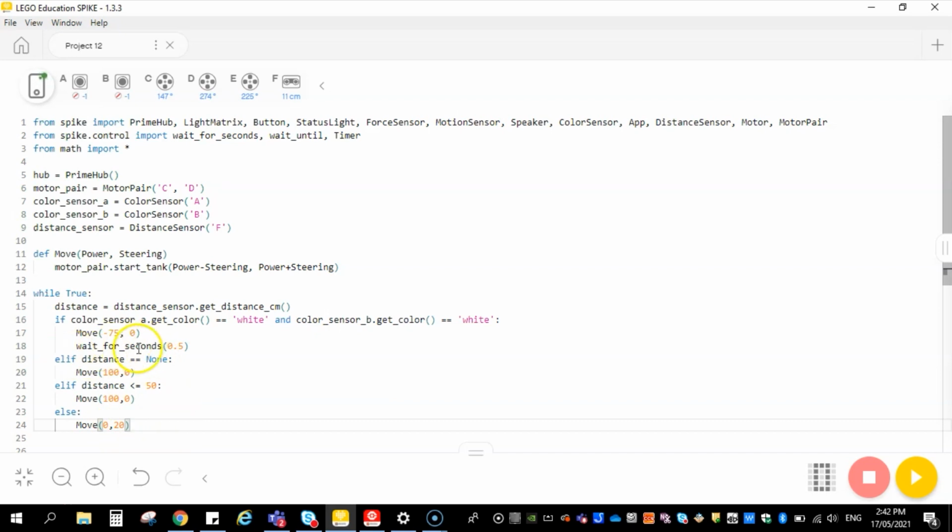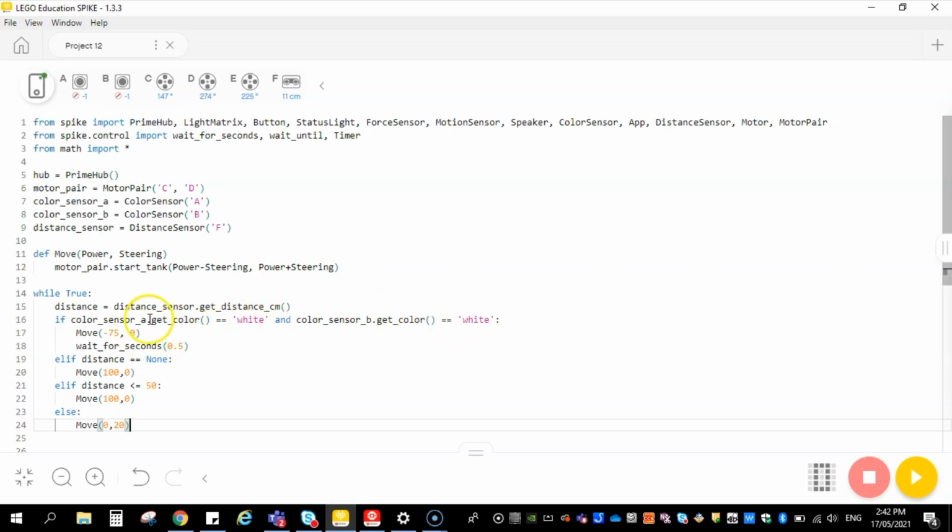So if we go back over this now, we've made a function. So this is the start of looking at functions within the Spike Prime. We've given two parameters which we've used to simplify our code. So move has drastically reduced the amount of code that we've had to write. We've called on our color sensors using this function here of getColor. You could use reflected light intensity. It's entirely up to you.